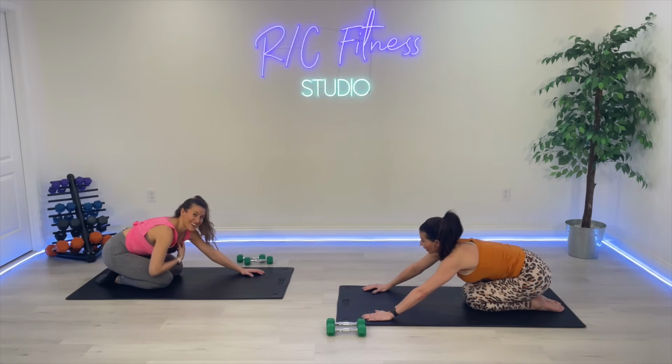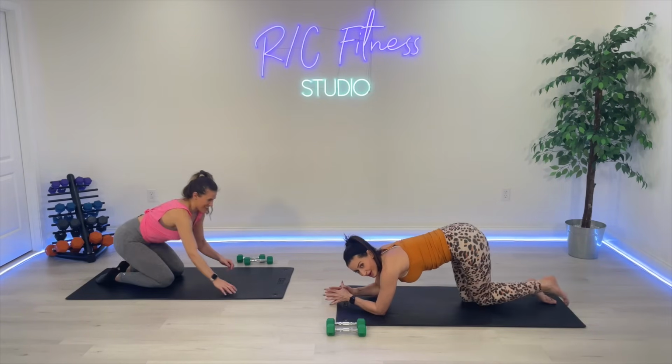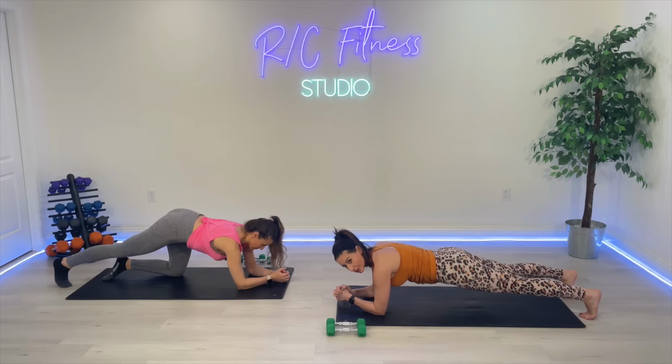We're going to end with a plank. Are we ready? 1 minute, you drop when you need to. Modify in any way you need to if you want to come up onto your palms. Are you ready?